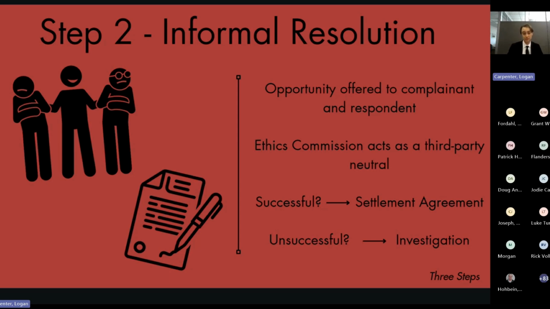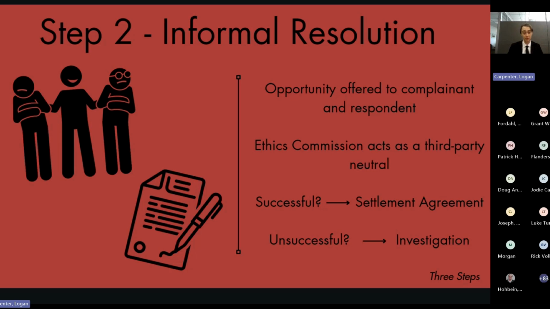Commission staff will then conduct the informal resolution, acting as a third-party neutral. The Commission does not take a stance on the substance or a side when doing the informal resolution process. It is between the complainant and the respondent. The informal resolution process can take place in a variety of ways. Examples include going back and forth with the parties through formal written communication, speaking with both parties either in person or on the phone, having a formal mediation conference in person in a conference room, or having an electronic mediation conference online via Teams or Zoom or another platform.